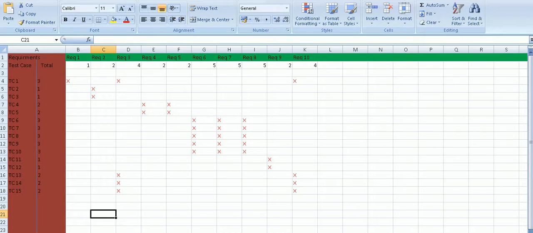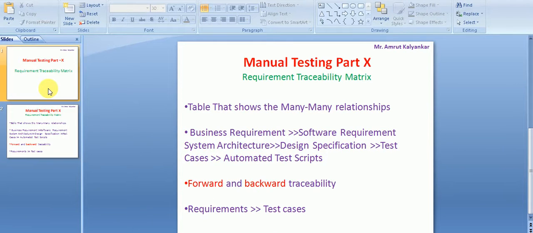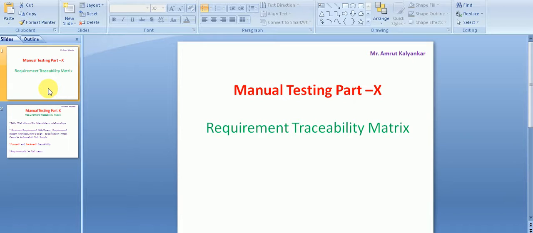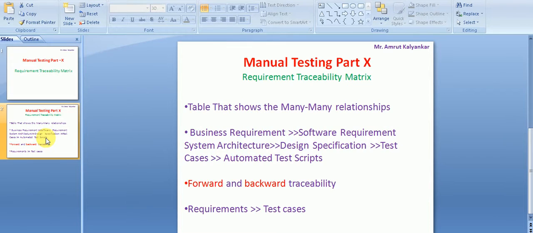So that is all there is to the requirement traceability matrix, or the RTM, or some people call it the traceability matrix also. It is an important document because it shows you the relationship between the requirements and the test cases, which test cases test out which requirements. It is very useful to share among the team because the team exactly knows, after looking at the RTM, which test cases test out which requirements and whether each and every requirement is covered in the test cases or not. And it is also a very useful document to review the test cases.